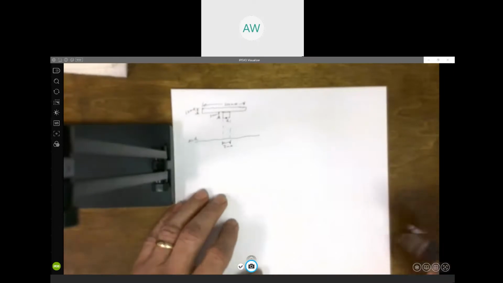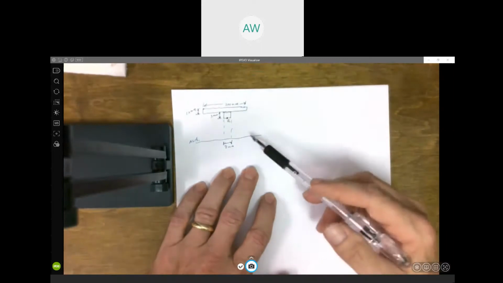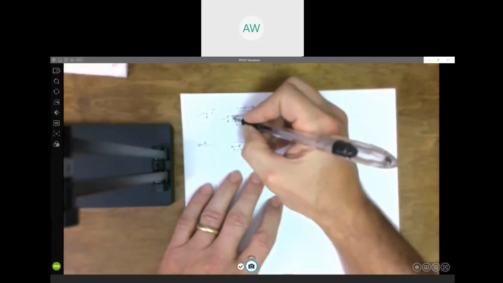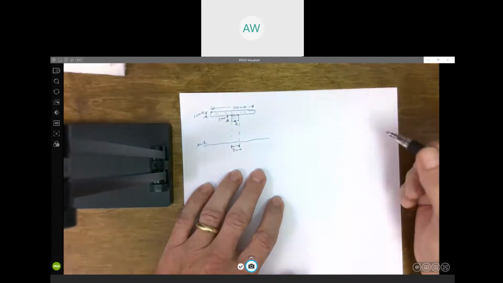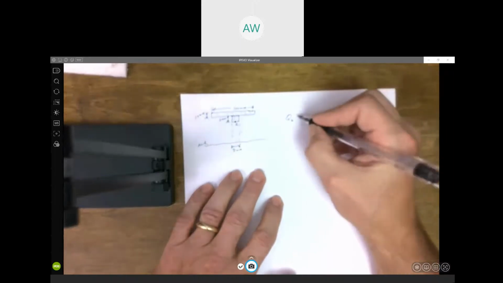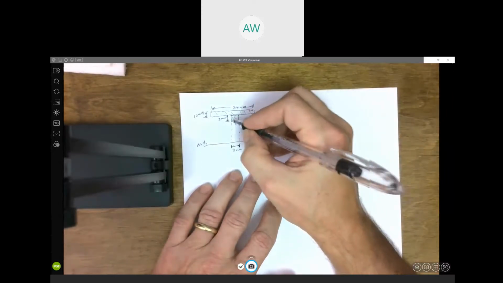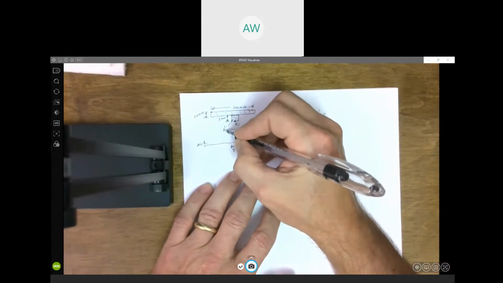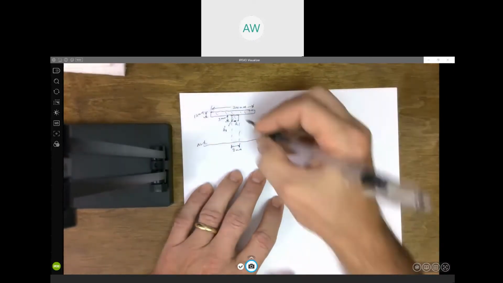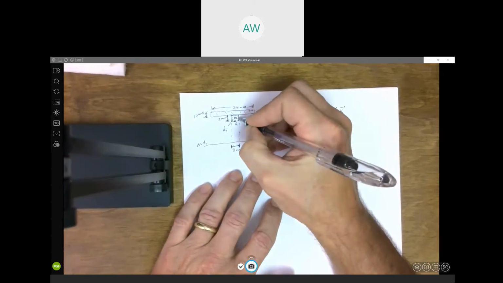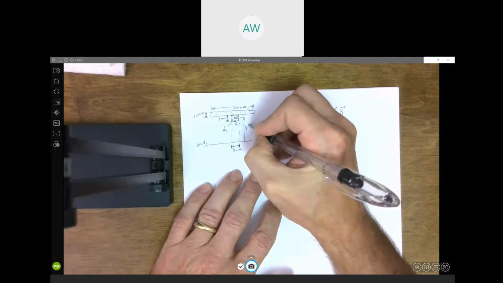All right, but how we go about calculating Q is the same, right? But we're not using all the area above the neutral axis now. We're just using this area, right? So when we do Q at A, again, we're going to sum up A prime times Y bar prime. But A prime 1 is just going to be this area, and the centroid is going to be right in the middle. That's Y bar prime 1.